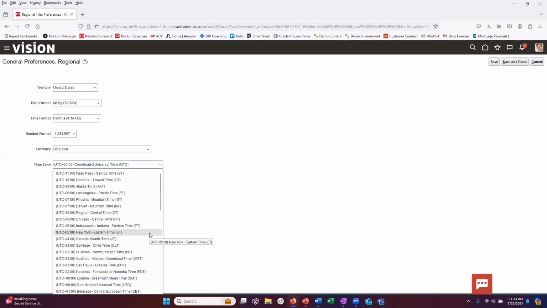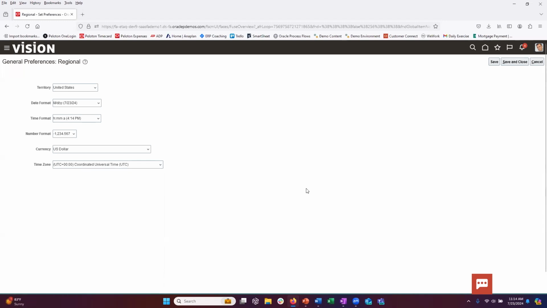No, that will not cause any issues with scheduled processes that you have on certain times. Those will have their own standard time across the entire application. This is just going to apply to your own personal time that you are seeing through different areas of the system and time stamped on certain reports and whatnot when you run them, again, for your own view.